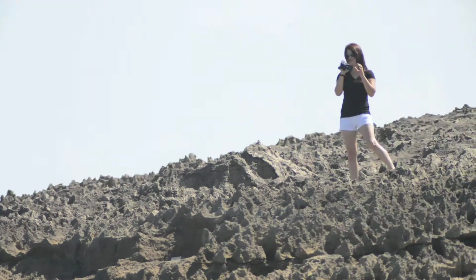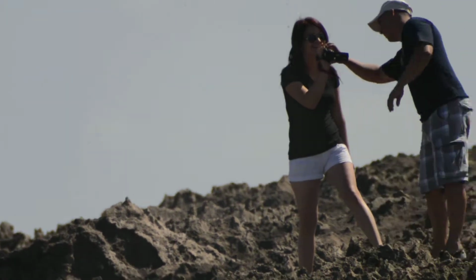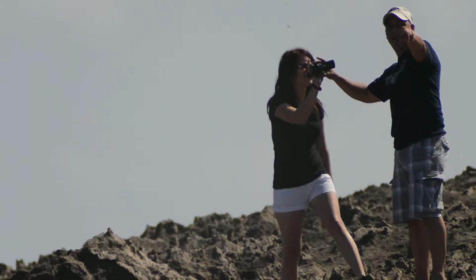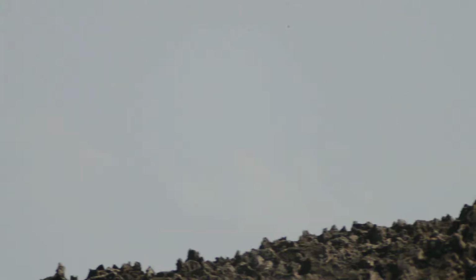Yeah, so the lens actually does have a very good image. It doesn't distort around the borders that much. It does good imaging. Very, very good.